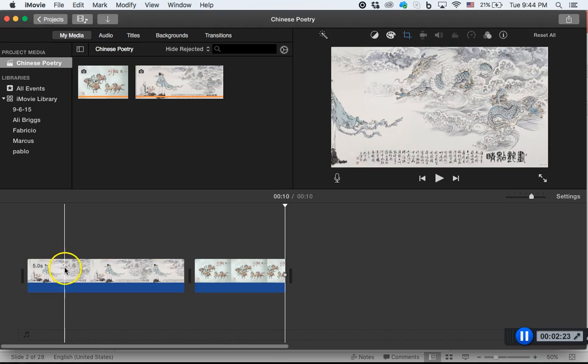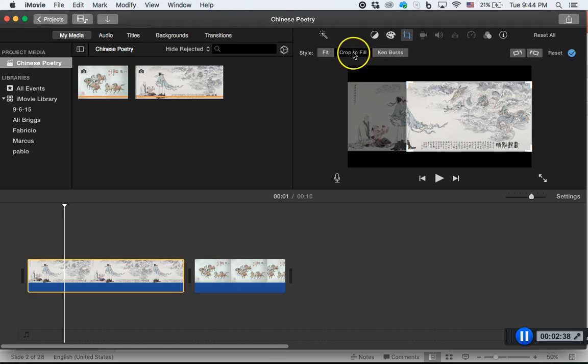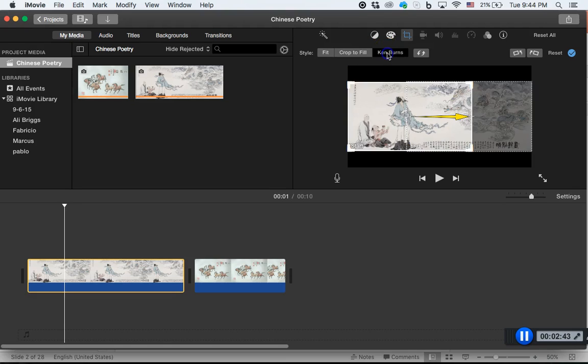So first thing I'll do is click on the image that I want to have an effect on, and you'll notice that when I click on the image, up on top here in my toolbar, I've got cropping as a possibility. So right now it's crop to fill. I want the Ken Burns effect. I'll click on Ken Burns, and you'll notice I've got this little window that appears highlighted, and that's my start area.